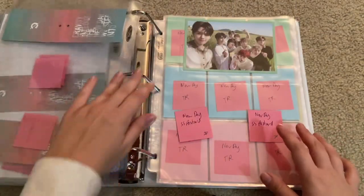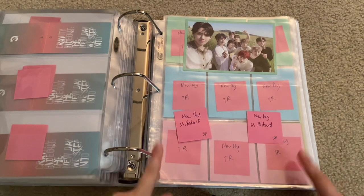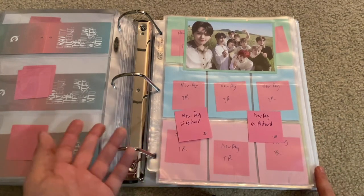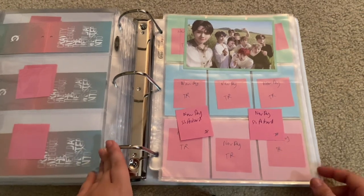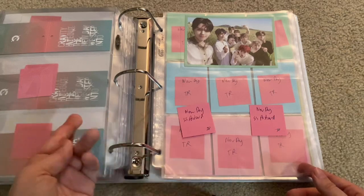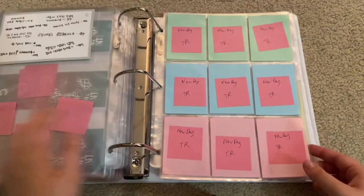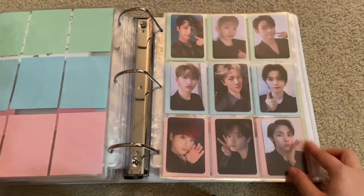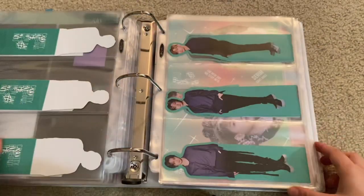So I did find trades for these. One of them has already been sent out. One of them, I don't know. I'm kind of waiting for the other person to package, because I don't know, I'm a little worried. So I'm kind of going to just wait. But yeah, that was all with this binder.